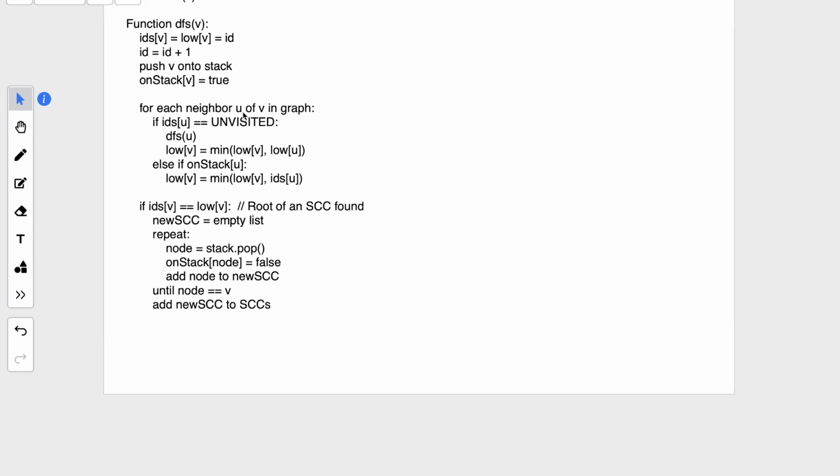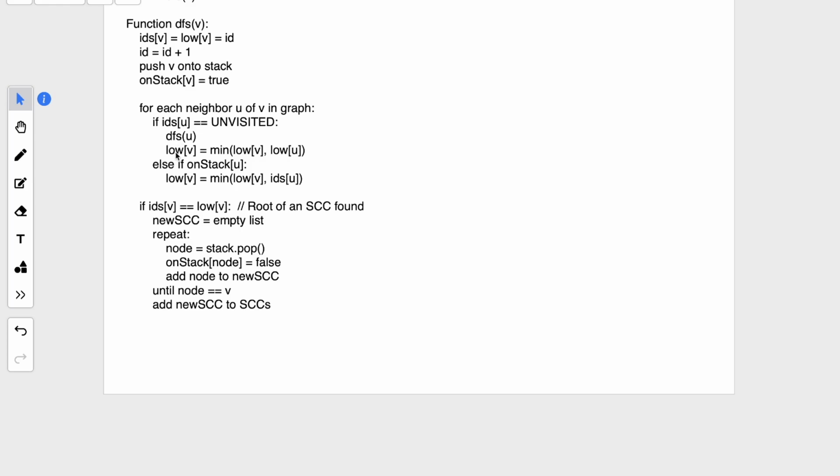Now for each neighbor U of V in the graph, if U is unvisited, so if the neighbor of the vertex is unvisited, we call the DFS on it again, and after the processing of that node is complete, so after this DFS U is complete, we'll come to this line, right? So we're doing the same thing. We are just comparing the minimum of low V and low U, and storing the minimum of those two in the low of V, as we have seen in the algorithm diagram, right? After we complete a node and move back to parent, we were performing this operation, right?